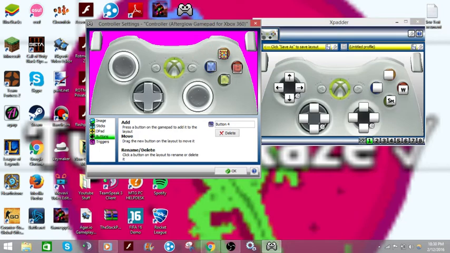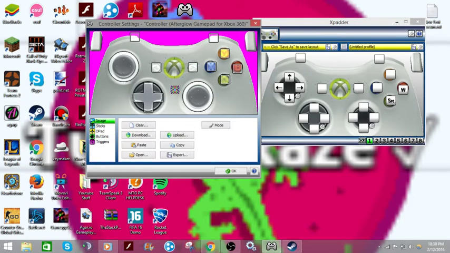Oh, hold on, I gotta move this over a little bit. Sorry about that, guys. All right, I press this button up here. You gotta click it again, see if it works. Go up here. You're going to move it over there, and you're going to do the same for your start buttons, your middle buttons, I should say. I don't think you have to do it for the big button. No, you don't. Then you're going to go down to triggers.